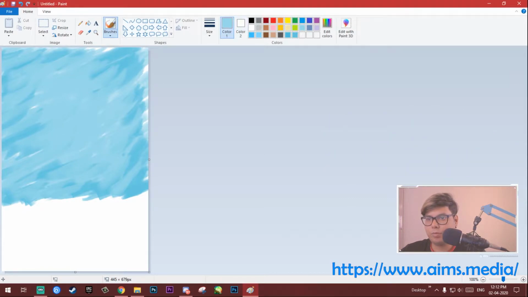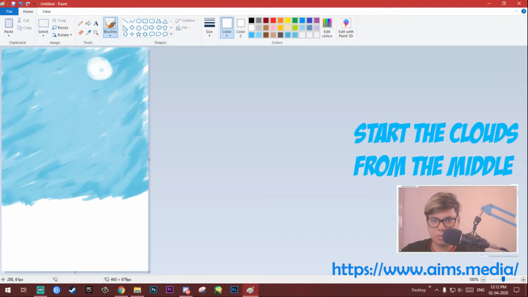Then we'll take white to get our pretty clouds. We can start from the midpoint of the cloud like a big puff, then it goes on and on, getting lower and lower.